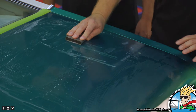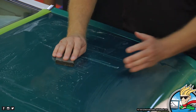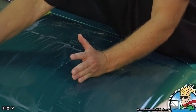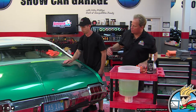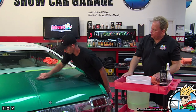And what I would suggest is, because of the ability to manage an area, if I finished here, you sand this area right here as one section, and then you sand this section right here, okay? So here's a section and here's a section. Don't try to do that whole thing. You won't be able to manage it. Much better.